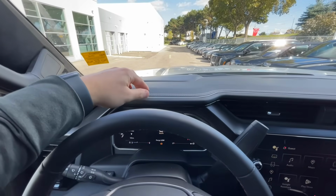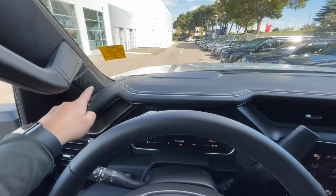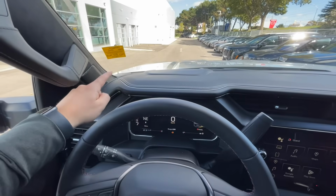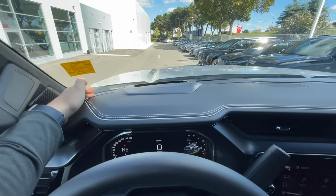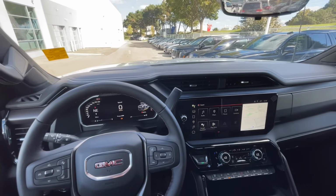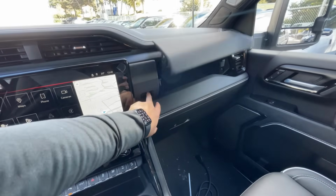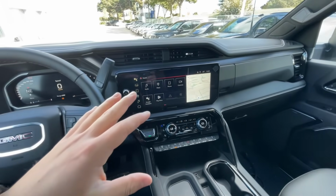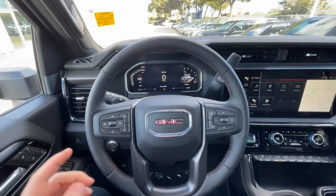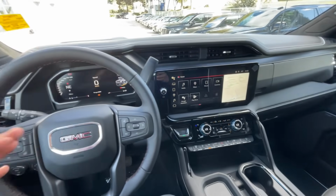Now, at the top here, it is a hard touch, but it's got some white stitching and piping, as we can see. You've got speakers here on the A-pillars on both sides, and then even on the dash, you've got speakers. So I think the dash layout, in my opinion, still looks really good. Now, we got a speaker here in the middle. This is an upper glove box area, which we can open up. Now, one other thing that I like to mention, too, with the interior is it's got kind of this brushed aluminum around it, and I think that is a nice touch to add.